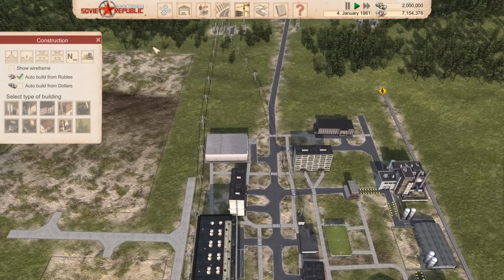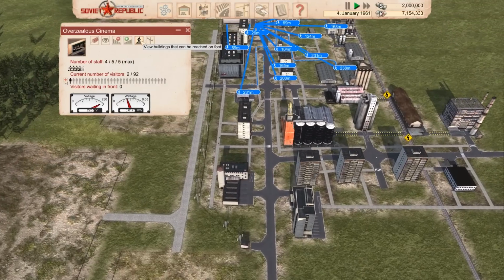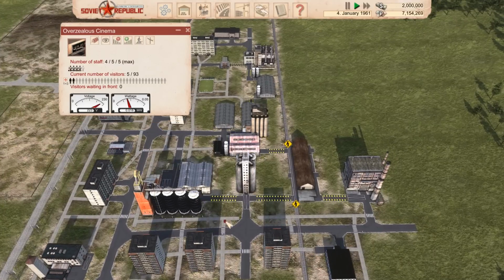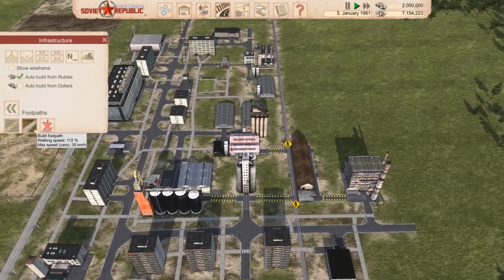Right. Construct... Hold on. No. Before we start building something else, what sort of catchment has the cinema got? Not great. Yeah, and I think we've probably hit a hard limit there on where people are prepared to walk. If I could get a path... I don't know if you can path over the connection that is thus. Can you? No. No, you can't.